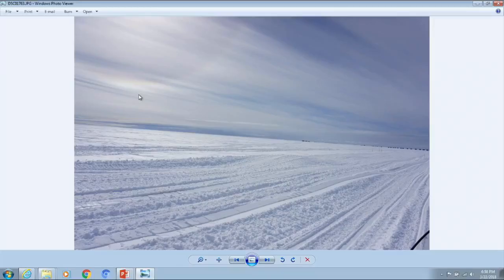You want a what? It's so slippery, so hard, so stupid. Why would you do that? And the answer is, you can see that track there up on the screen. That's pretty well groomed. The ice shelf is pretty hard ice, except for that top 1.5 to 3 inches. And if it's groomed at all, it's a ski slope.